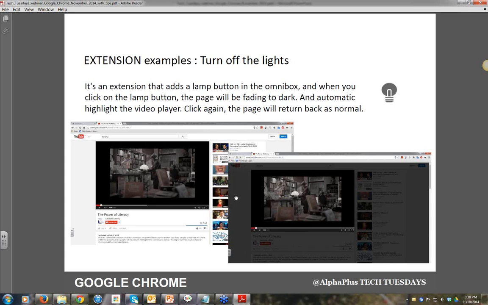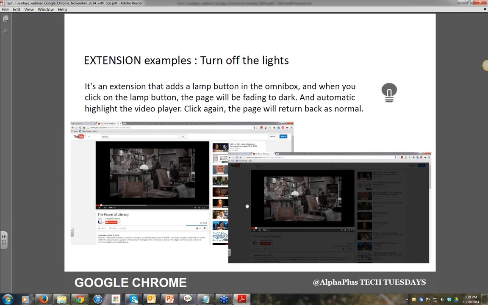Again, thinking about students with potential problems, they may need a bit more attention span, or they may need to focus on one thing. That's a very simple way for them to get that focus by just turning off everything around them. To remove it, you just click back on the light bulb and everything disappears. Your screen looks the same way it was before, with all the navigation you had before.